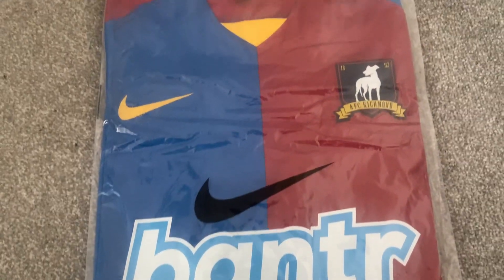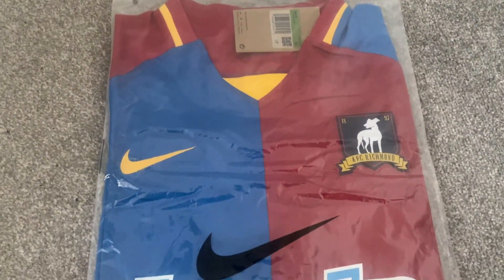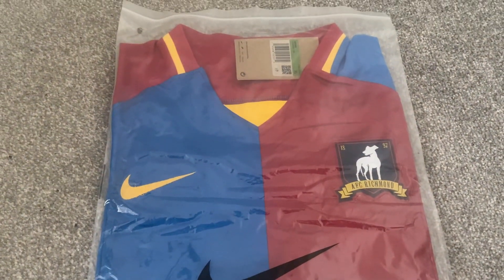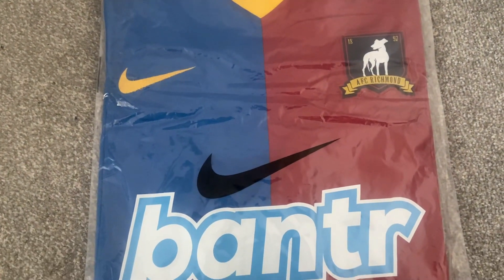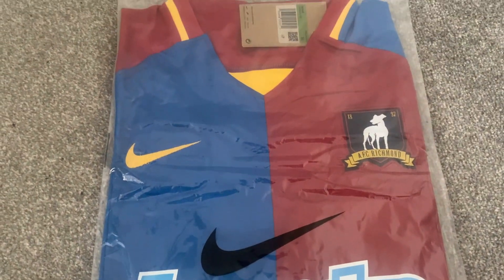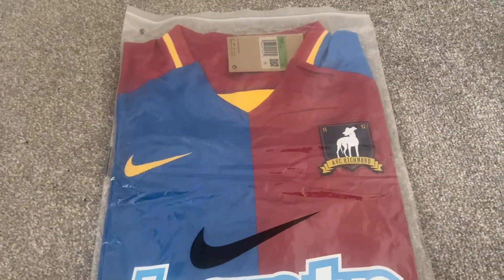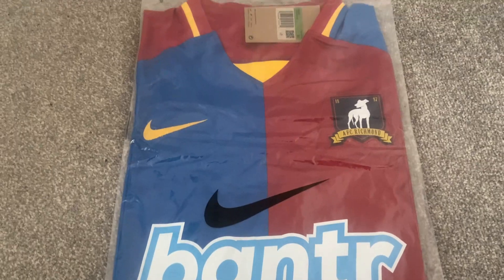This shirt was purchased from Fofoshop3.com. I'm quite confused actually regarding how long this shirt took to arrive. I ordered it on the 26th of April, got the dispatch notification three days ago, and it arrived today. From order to delivery I would say it's around the usual 14 days.